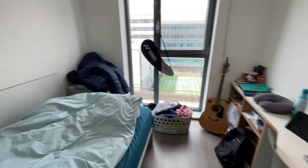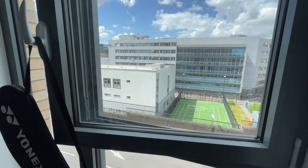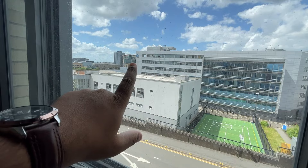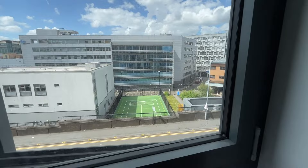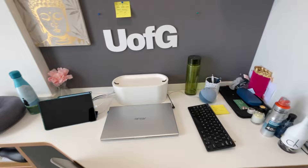This is where you have a double bed with lots of storage spaces. You've got a great view here — Glasgow Caledonian University is right in front, and you can also see Cineworld and John Lewis, so you can understand how close it is to the city center. There are tons of storage space, a pin board, and ample place to keep all of your stuff.